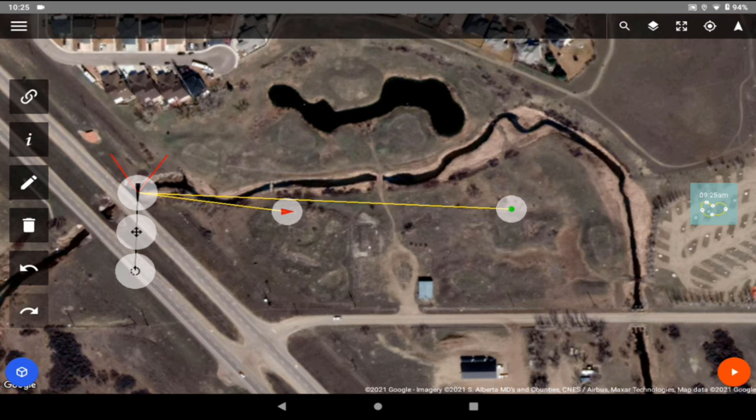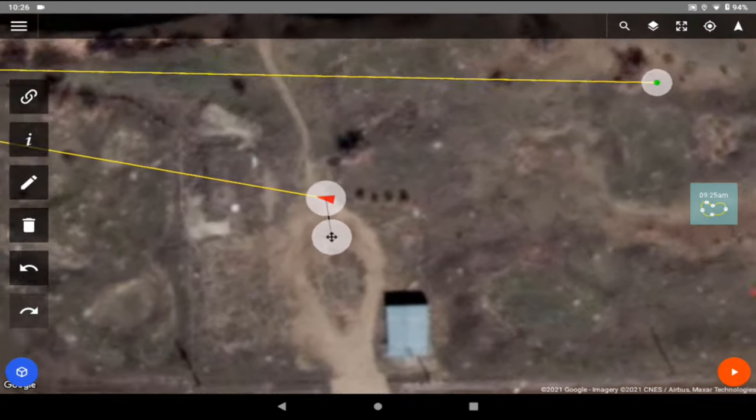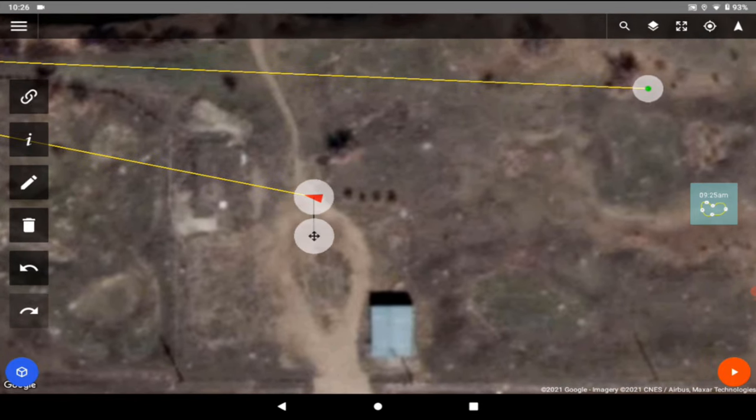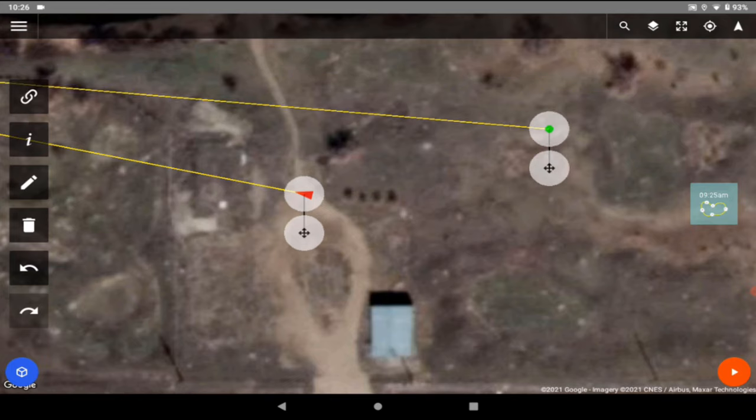We will now select the red triangle, which is where it takes off from. We'll click on that, grab the four-headed arrow underneath, and drag it to a position where I usually park my vehicle, making sure that I don't park right where the drone is going to start, otherwise it would fly into the... And our ending, the green dot, we'll click on that. It brings up the four-headed arrow, and I can bring it over.